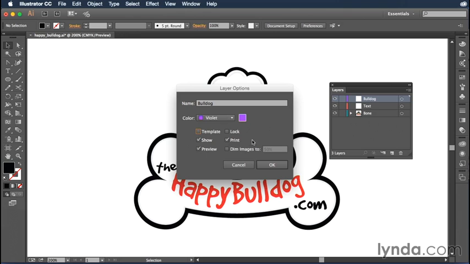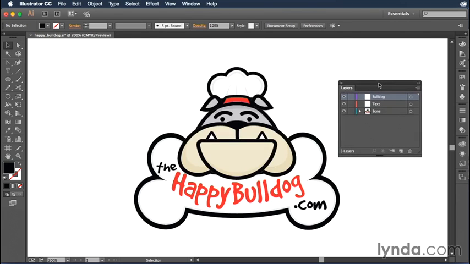So for instance, if I had a layer specifically for instructions to someone, or we were making notes while we were collaborating, things like that, then maybe I don't want to print that layer. Again, these are totally going to be project specific and not anything that you would do every single time. Once you're finished making changes, of course, hit OK, and there you go. So hopefully now we have a better understanding of how to create layers and also how to edit them here inside of the layers panel.